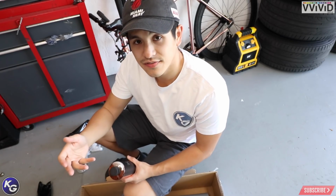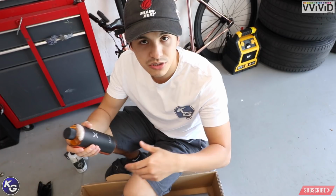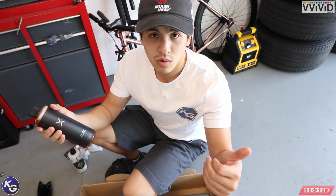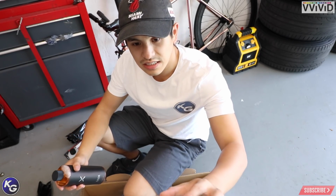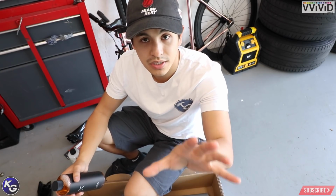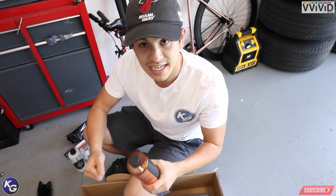I know it's heat activated for the most part because I installed the vinyl on my car last year during the hot winter times. You know, we don't really get cold around here, and it was a pain. If you're watching one of my old rose gold installs, you see that when I lay the vinyl down, you can see the adhesive attacking onto the car right away and leaving a bunch of microscopic and big bubbles all around, and it was really a big pain in the ass to glass it out.